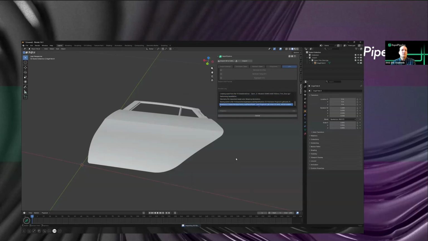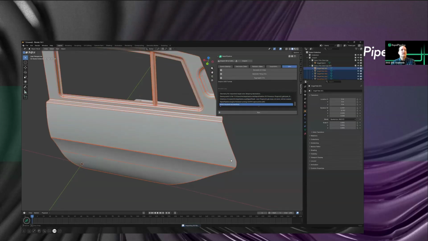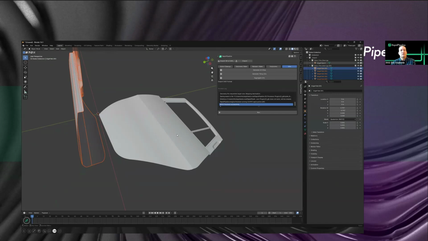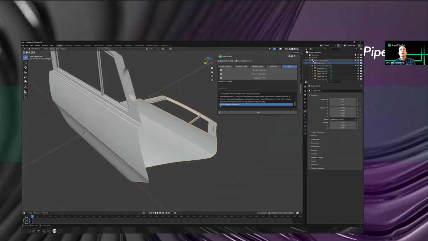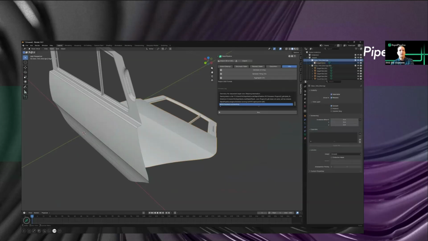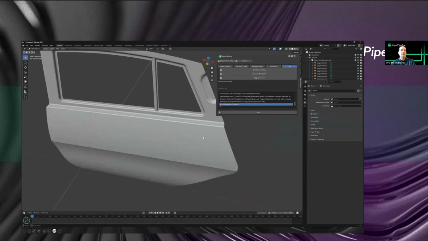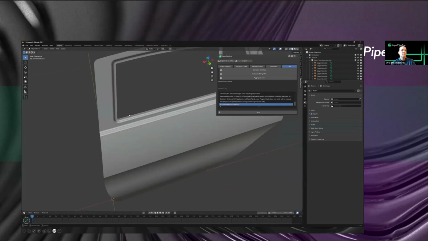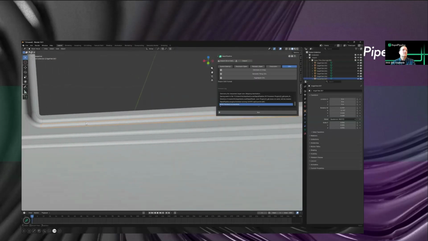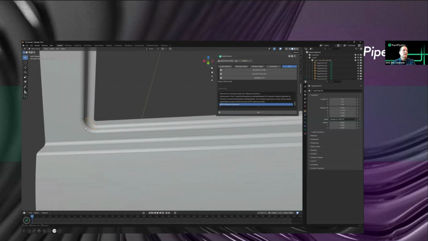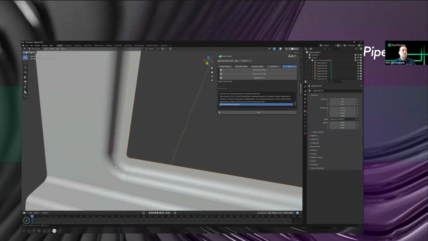So again, we imported with Z to Y up. Another cool feature here is that it's non-destructive. It keeps around old surfaces in your file. So if you want, you can always go back to these other surfaces or hide them and work with them however you want. I'm just going to delete it just to show this guy. But without the CAD sewing tolerance, you'll see that it has all these separate patches. And this is typically how a CAD file is made, built of these separate boundary representation surfaces.